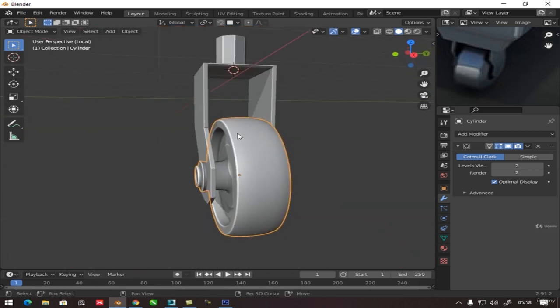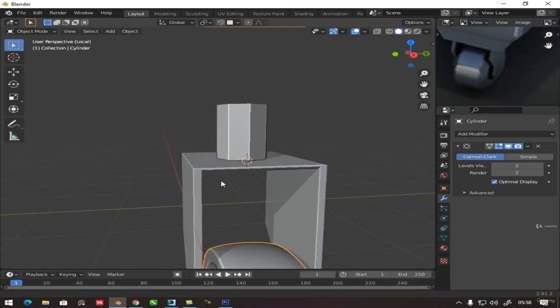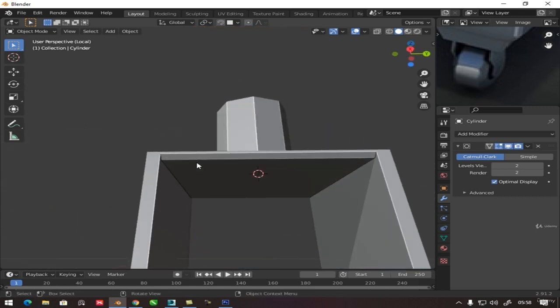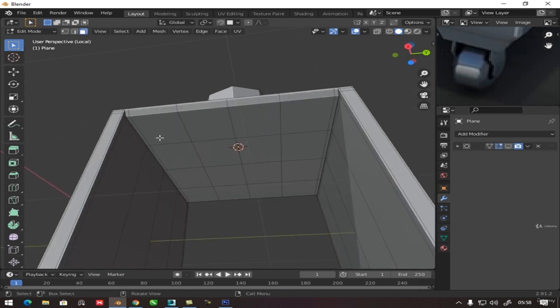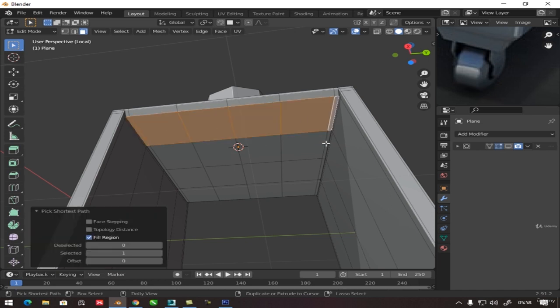Very nice. Tell me the truth. I'm not entirely convinced with this here, it's a little thin. So I can get here the faces, this face is here. I can click on the first, and with Ctrl Shift pressed, I can click on the other, and it does this loop here.